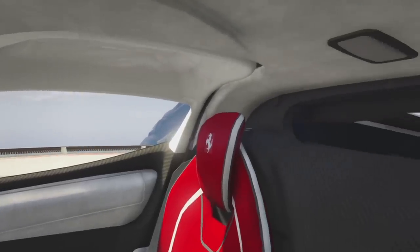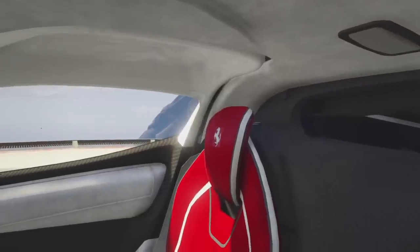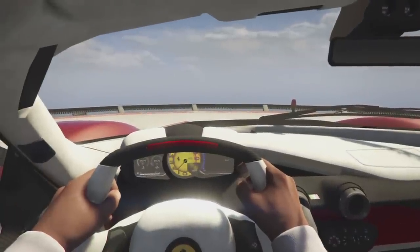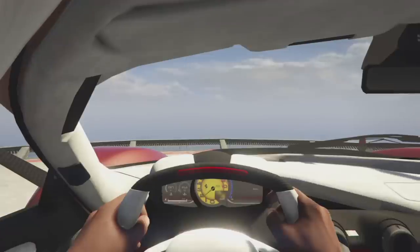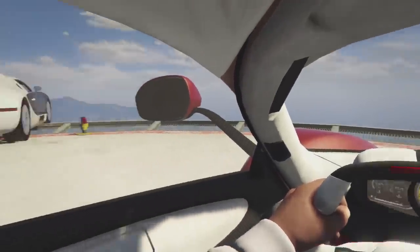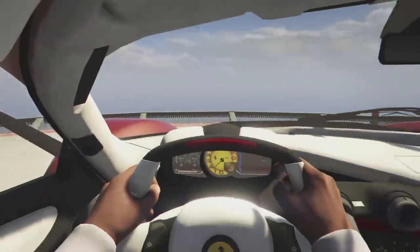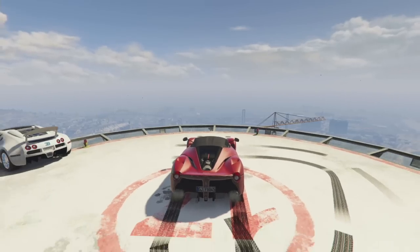We're back and here's the interior — it's got nice white seats, red accents, and carbon fiber detailing. The mirrors unfortunately don't work. However, this is actually the first car where the speedometer works, which is really awesome. It also shows you the temperature of everything — I don't think that means anything in-game but it's pretty cool. There's a little bit of clipping up there, but the hand placement works.